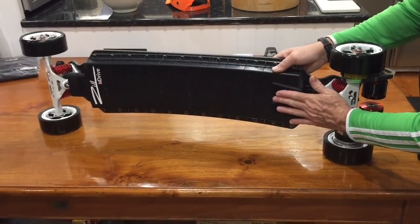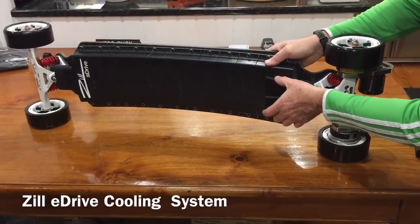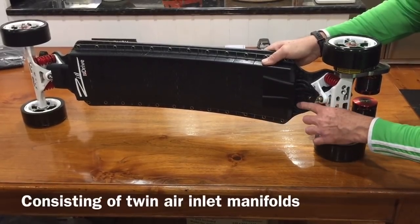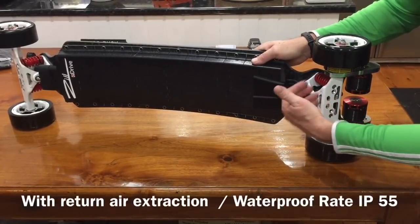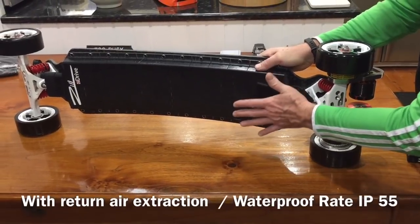Okay, the sophisticated air intake here is going to cool the heat sinks of the VESCs and the speed controller. And it comes out the back here as well, and it gets extracted out. So it's going to pull the air in and completely keep it cool, not seen before, because on most skateboards, you get the heat from the road coming up.